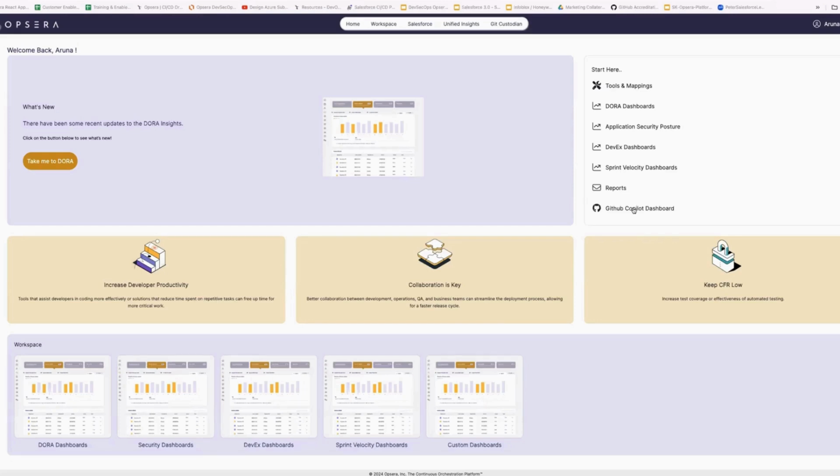For today's session, we will cover GitHub Copilot, and in the next 2 webinars following, we will cover all the other aspects of it and tying all this data together so that you can make an informed decision when you're going into a Scrum meeting, or you are in a meeting where you want to understand how quickly you can deploy. So allow me to go to the GitHub Copilot dashboard here.